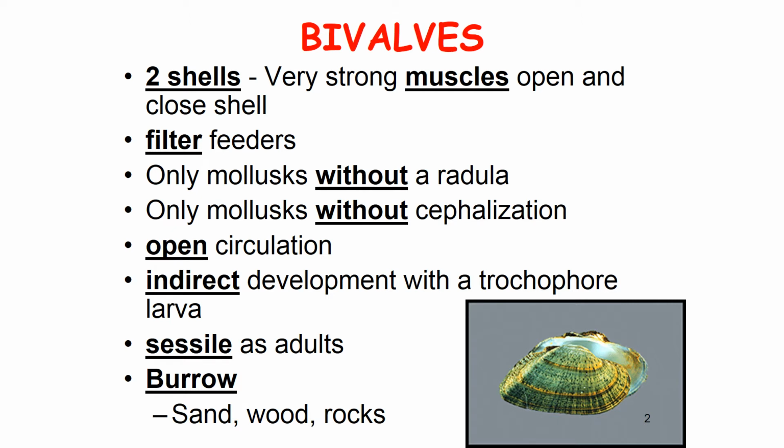They do have open circulation. They have indirect development with the trochophore larva. They are sessile as adults, so they don't really move around much. They can burrow. They'll burrow into sand, wood, and rocks. So on your note sheet, you'll want to write down just the major ideas here from this slide.